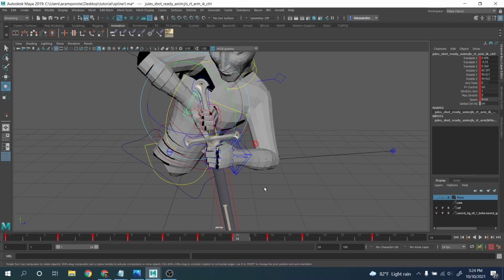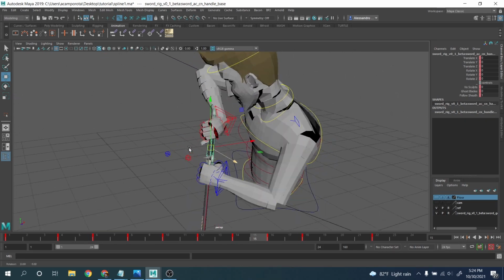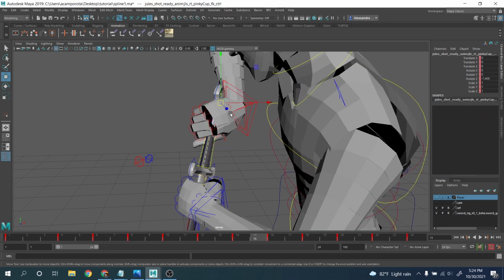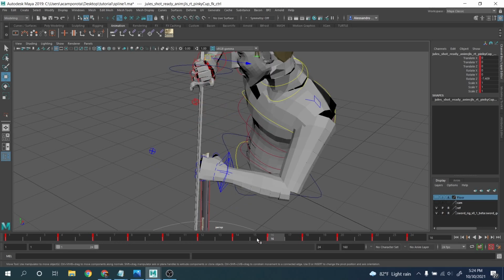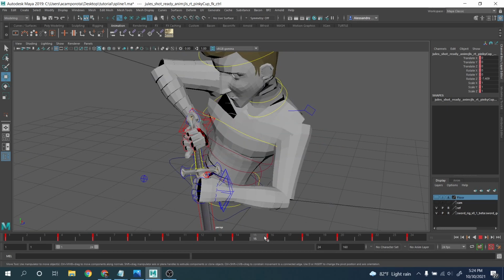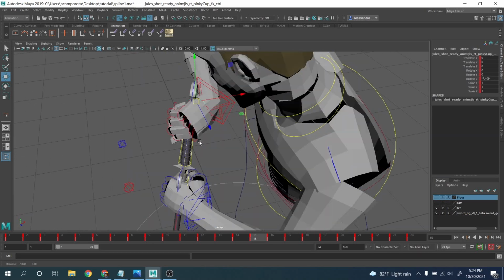The other sword, this one over here, I think it's being adjusted more or less. So what we need in this case, to see the arc of the hand between the switching IK FK, you can do this, okay, because it's important that we adjust the arc, right? And so we can first of all save. Again, we can bake the animation over there, right? Okay, bake simulation, because I don't think I'm going to use that controller for this part of the animation, so I can easily bake it.